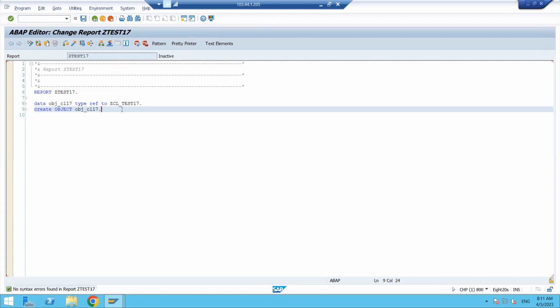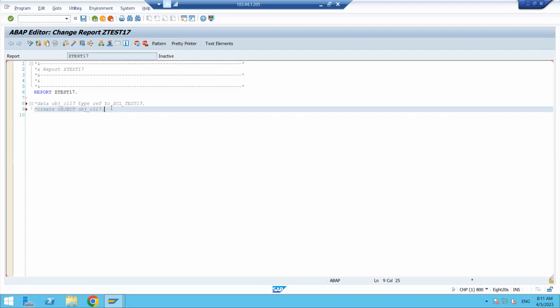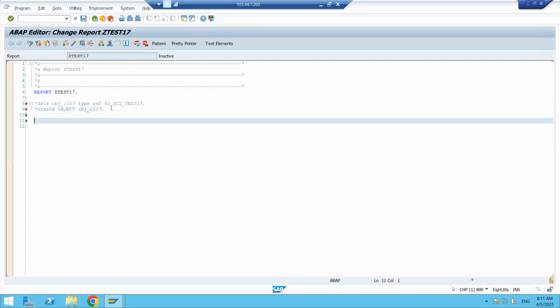There's no error. Instead of writing two lines for creating an object, we can do it in only one line. In the new syntax, ABAP 7.4 onwards, we can go for the new syntax. So data(obj_CL17) is equal to NEW, and the data declared here means it will declare it here and assign the value.